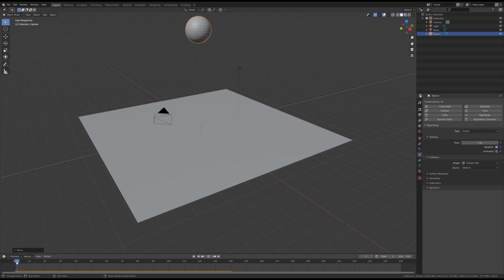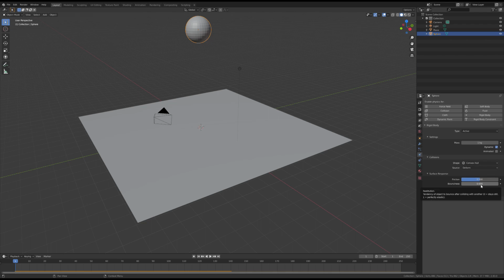So what we're going to do now is, if you want to further change the aspects of this ball, what we could do is, under surface response with the ball selected, we can select bounciness.